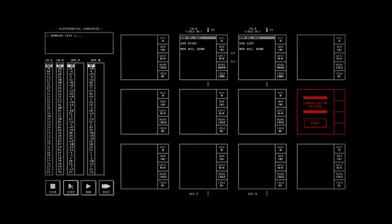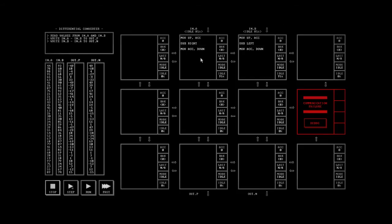Okay, so 44 and 93 come down. They get stored in the ACC. Now it's going to sub right and sub left. Now here's the problem. Nothing is being sent left to right, so it doesn't know what to take. So we'll give it something. Move ACC right. Move ACC left. Let's see if this works.